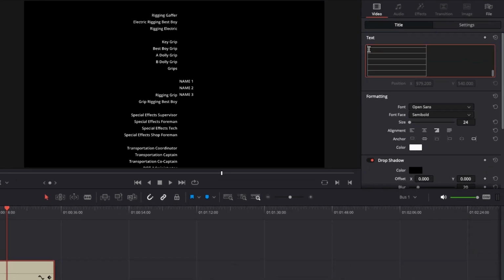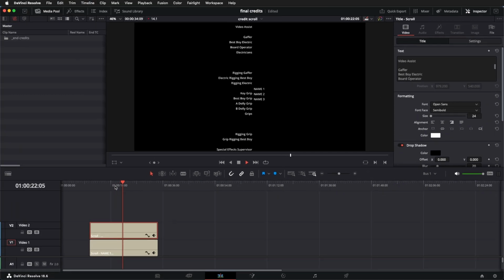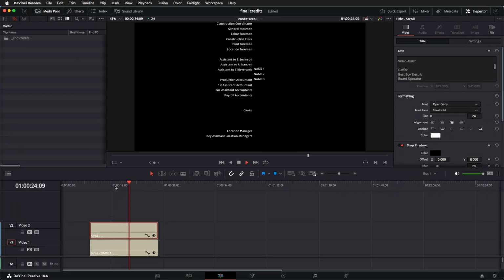Now, for some reason, these lines from the spreadsheet show up, but once you click outside the clip and select it again, the lines disappear. As you can see, the left column is scrolling faster than the right column. The way the scroll effect works is that it moves all the text that we put inside the text box. In other words, a lot of text is going to go faster. Less text is going to go slower.